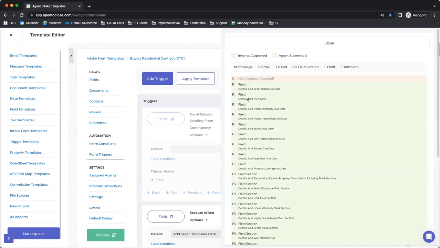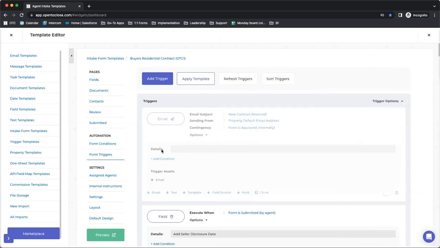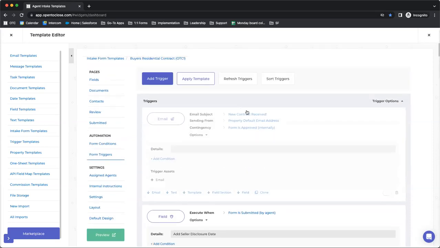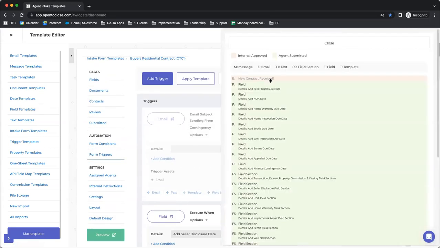When I select this, you can see all the triggers in my account, and I can see this detail section of what this trigger's function is. So this first one, I'm going to highlight this. I don't actually have any details entered on this trigger, and it's showing up blank. So best practice, anytime in Open to Close you see this details box, make sure you have something inputted there to tell yourself what this trigger does. Small tangent over.